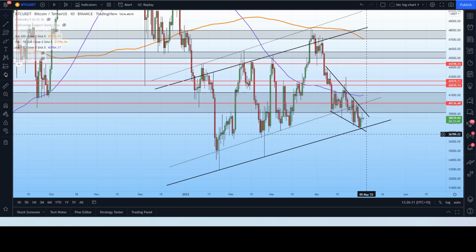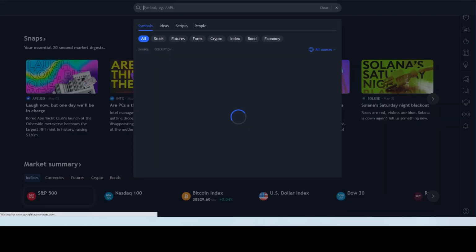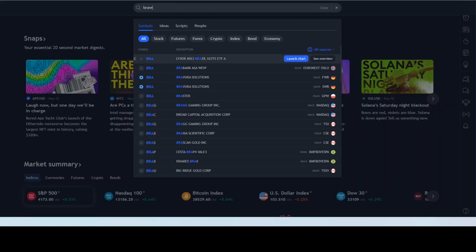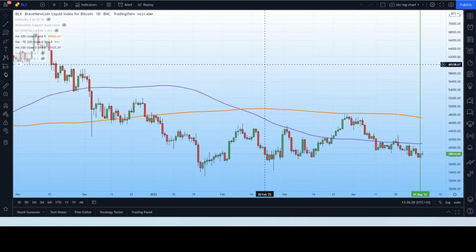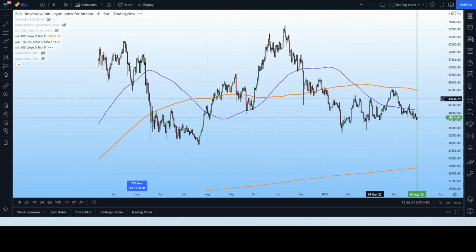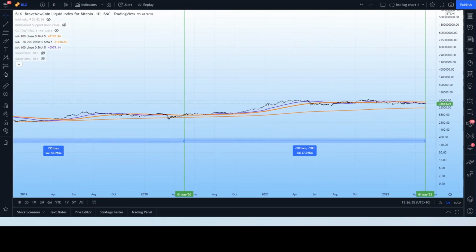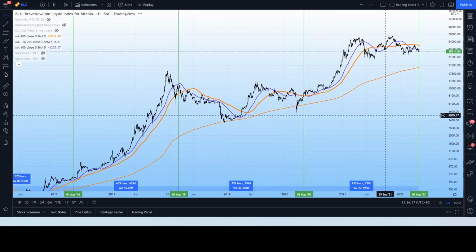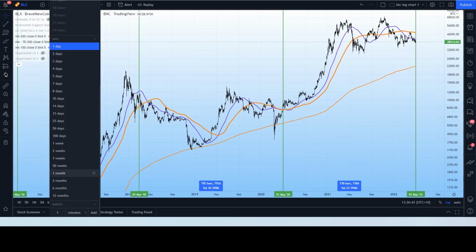All right, let's go ahead and look at some technical indicators. So for that, we're going to zoom out. Actually, we're going to go to TradingView again for that one. Actually, let's go ahead and bring up the Brave New Coin Liquid Index. Always better to have a larger time frame. And I wanted to bring up another thing that I want to keep an eye on for Bitcoin. This is in fact a chart we were looking at the other day, and I think I want to go to the monthly, in fact.